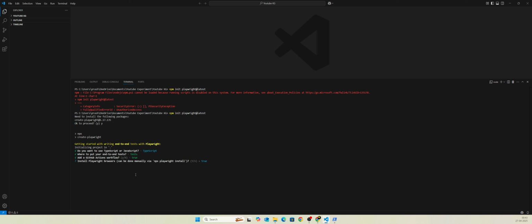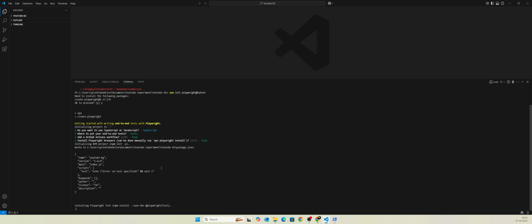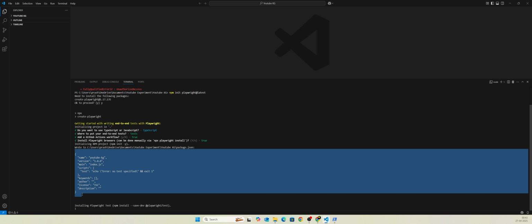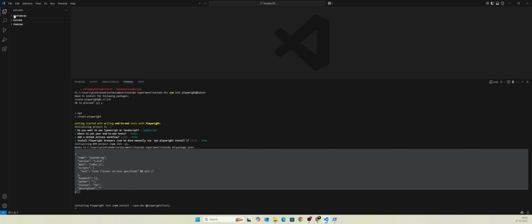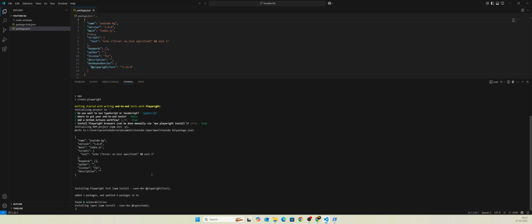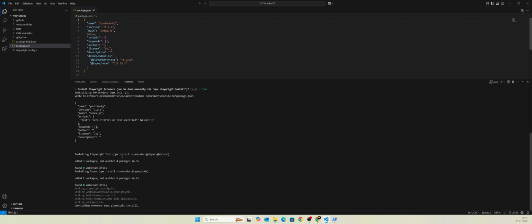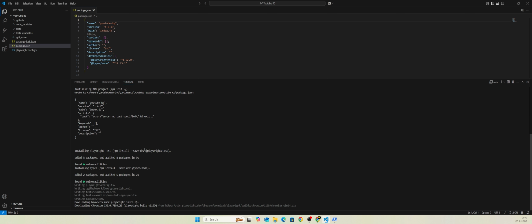It says, do you want to install browsers? Yes, we want to install the browsers. Press enter and it will start creating your package.json. So this is the package.json that is created. If you click on this, you'll see the entire thing has been added, and then it's installing the Playwright test, which is saved as a dev dependency. So Playwright test goes in that dev dependency part.